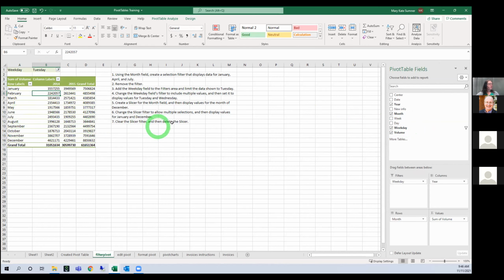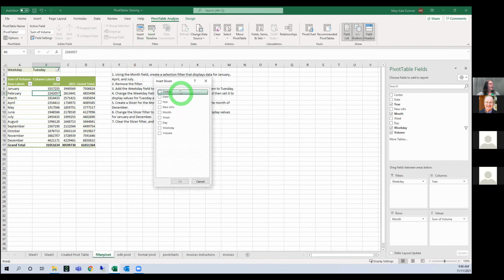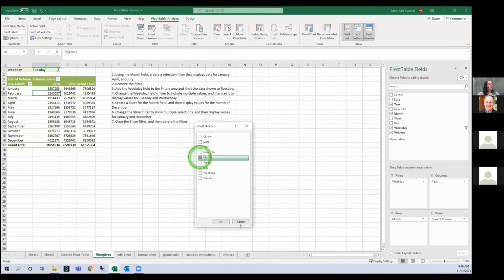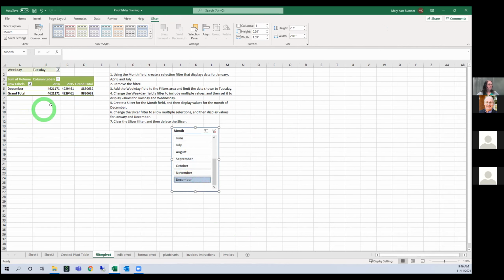And we can create a slicer for the month field and then display values for the month of December. So we're going to go to PivotTable Analyze, click insert slicer, and look at the months, hit OK. And then it says only for December, so we can actually just click December and it should only pop it up.